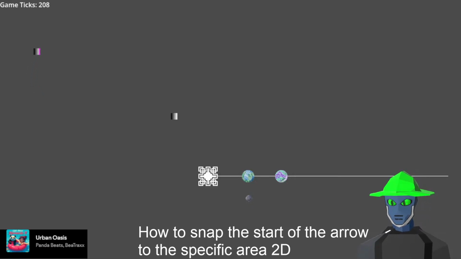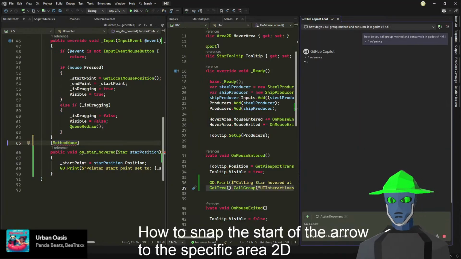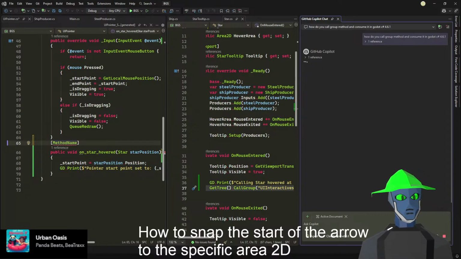Hey, hi, hello. A new thing. How do you call group method and consume it in Godot C# 4.6.1? How? Please tell me, because I have no idea. It would be amazing if the documentation would show it, but it does not.